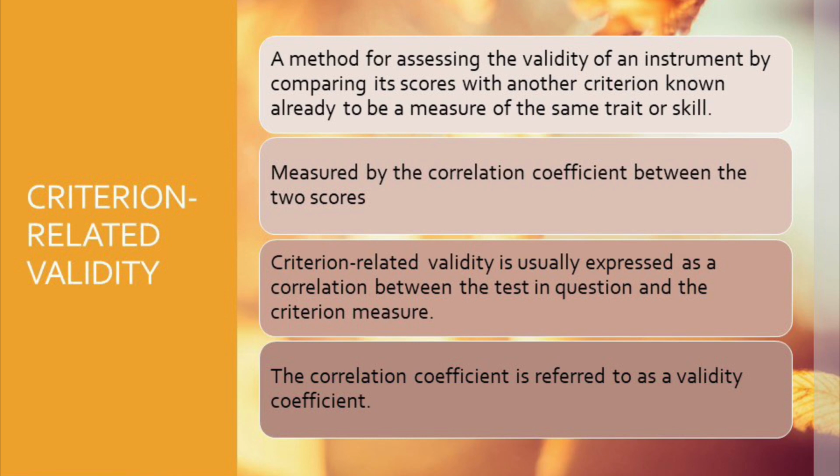Maybe another better example would be a job performance test. Let's say a person in human resources is hiring for a new job, and as part of the hiring process, they give the applicant a test to predict how well they will perform in that job. Let's say then they hire the person that applied, and if that applicant's test score ends up correlating highly with their actual job performance later on, then the job performance test had criterion validity.